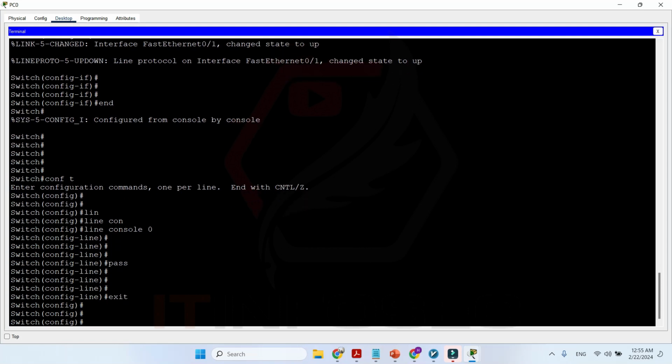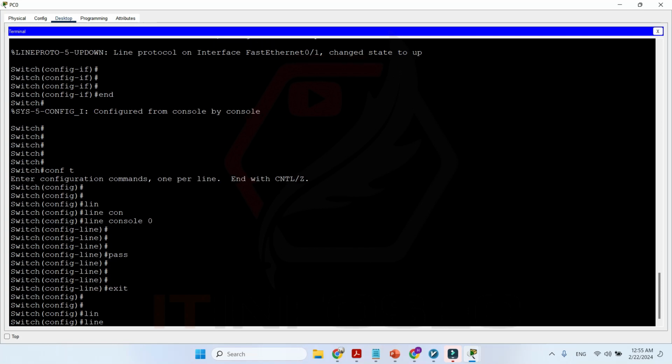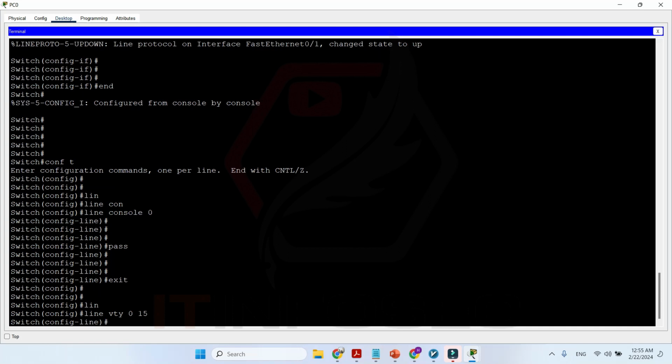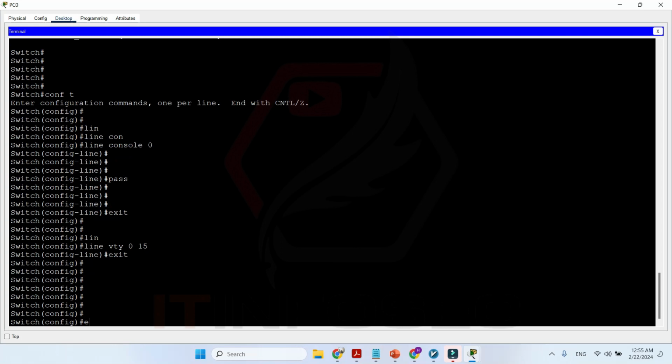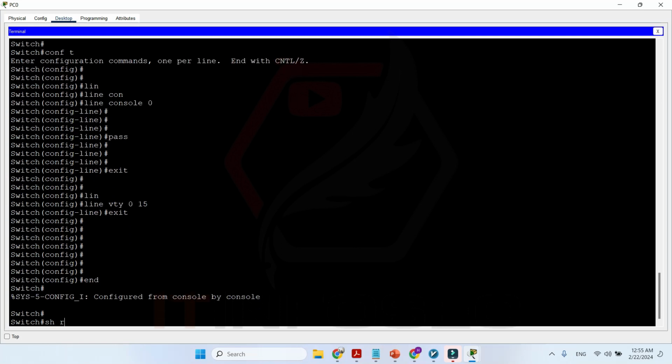No problem. Line, for example, line VTY 0 15. All these ports are used for Telnet or SSH. Exit again. For example, and show run.